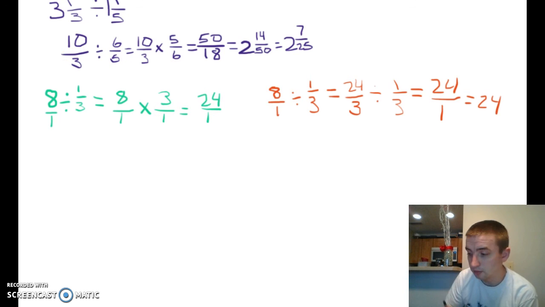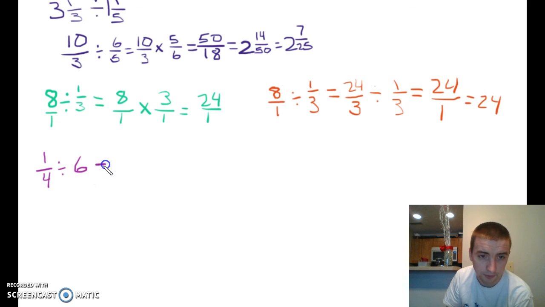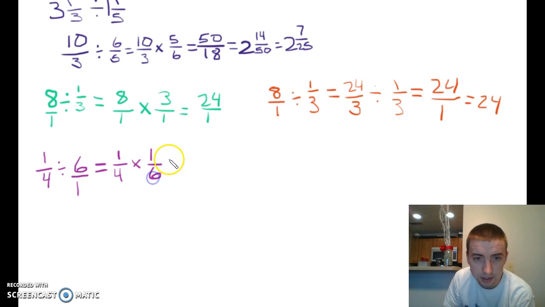Okay. Alright, one more. Let's say I have a fraction 1/4. And I'm going to divide that by 6. And I'm just going to do keep, switch, flip for this one. Okay, so remember, 6, make it a fraction by putting it over 1. So then I keep 1/4 the same. I switch it to multiplication, and I flip 6 over 1 to 1/6. Okay, so then I have 1 times 1 is 1, and 4 times 6 is 24. So my answer is 1/24.